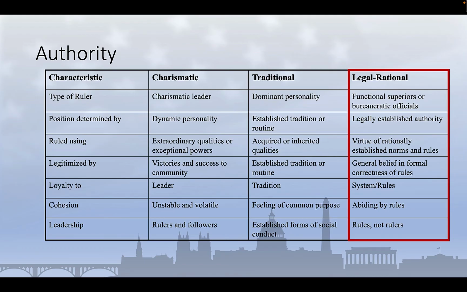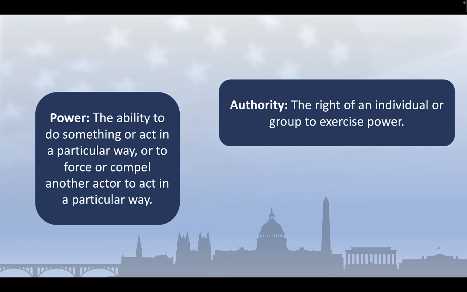In the context of American politics, authority is rooted usually in documents like the Constitution or in concepts like rule of law and the consent of the governed. For example, the various branches of the government derive their power from the Constitution, which outlines the powers and responsibilities of each branch. In this sense, the United States' political system is rooted primarily in a legal rational framework.